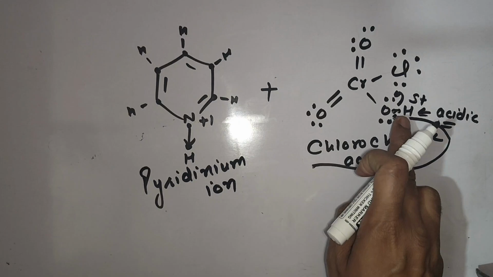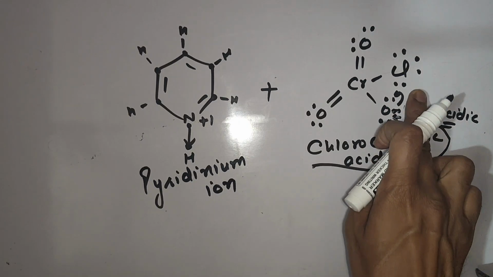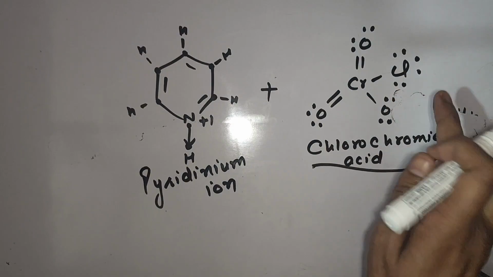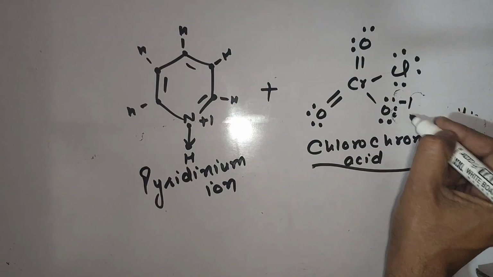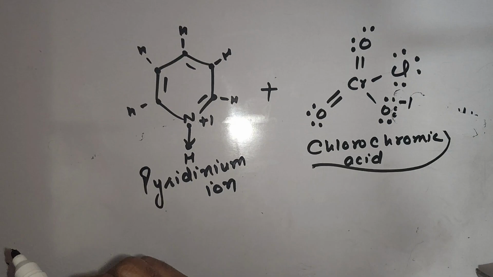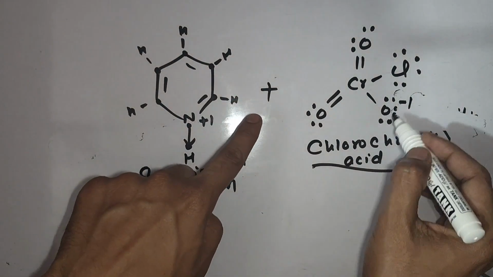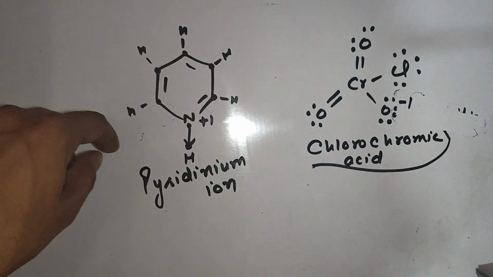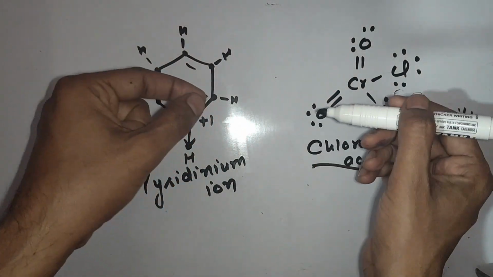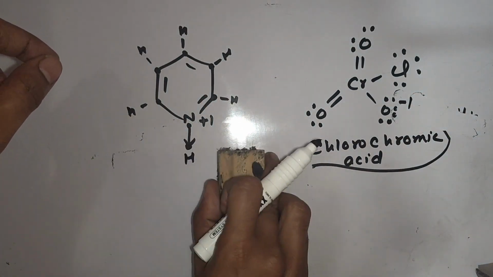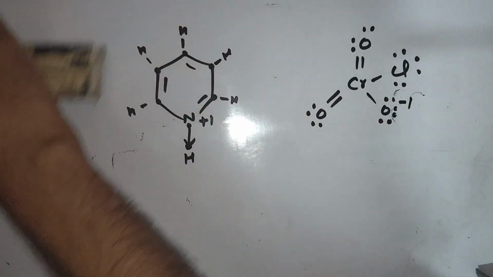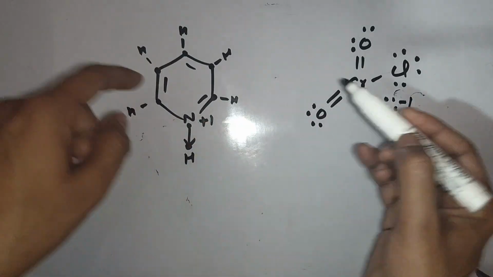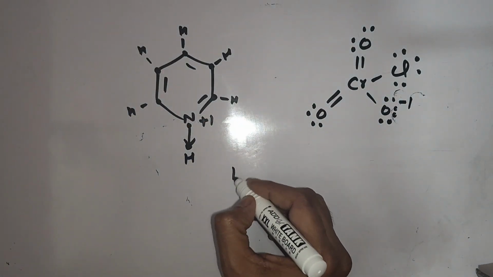And here, because oxygen will get an extra electron from the hydrogen side, on this oxygen 3 lone pairs will generate and 1 negative charge, because it got 1 extra electron of hydrogen. Now this negative particle and this positive particle will have interaction with each other, and this compound which is generated over here, in which this particle and this particle have positive and negative interaction with each other, this we call PCC.